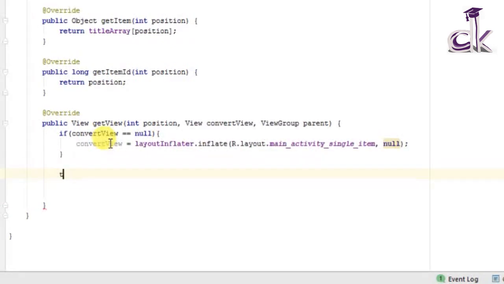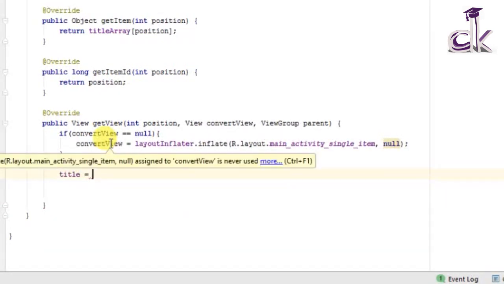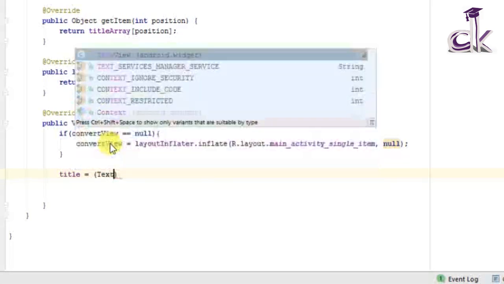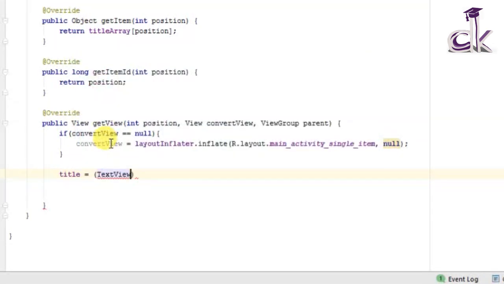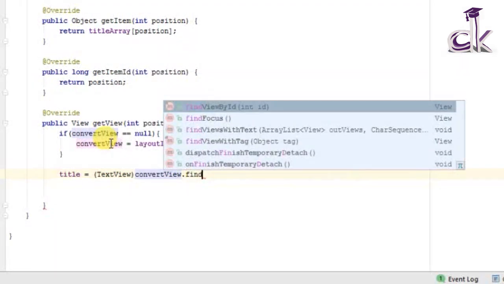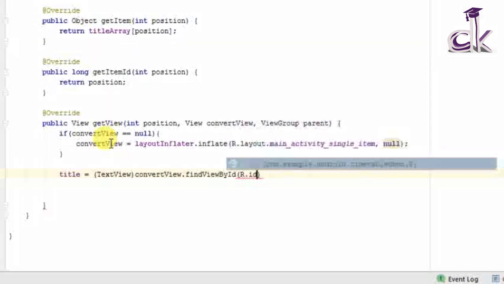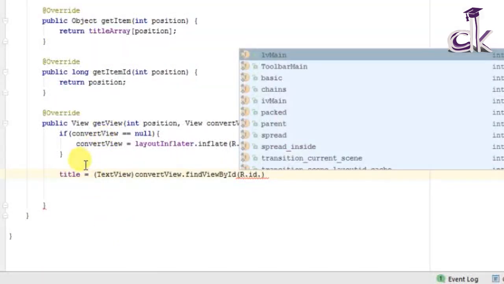Next we need to set up our title. So title is equal to TextView, typecast it, convertView.findViewById(R.id. and here you need to check what we have given as the id for our title.